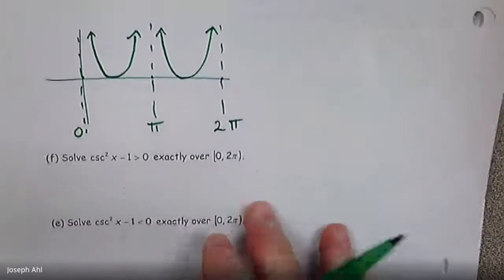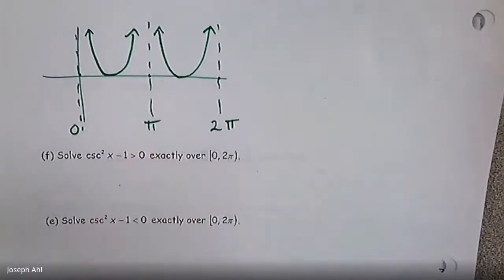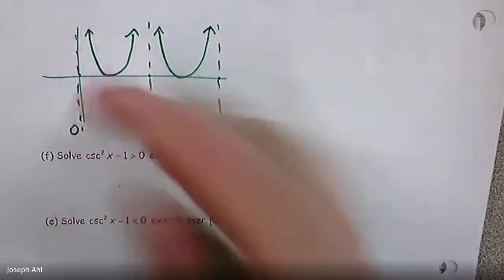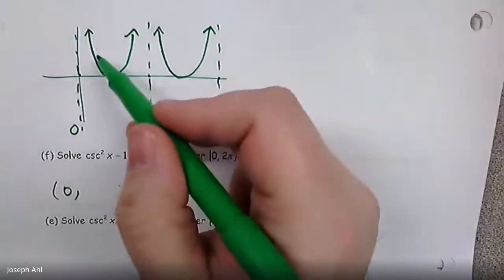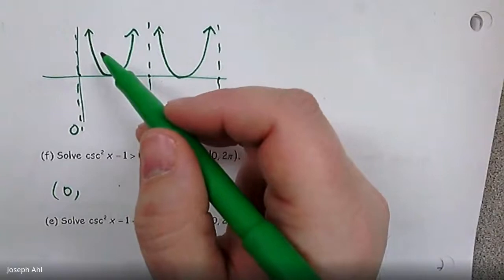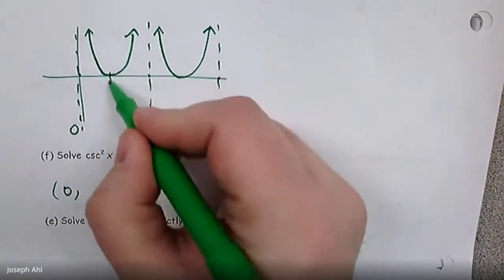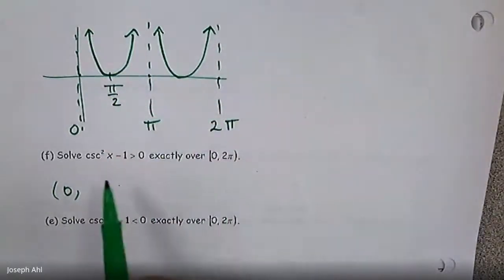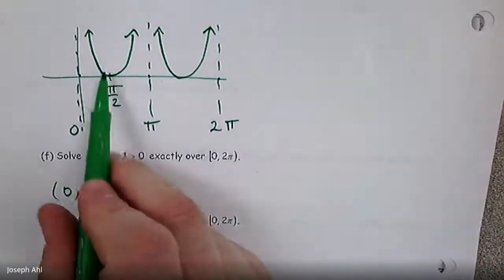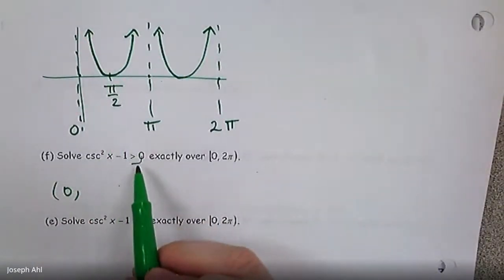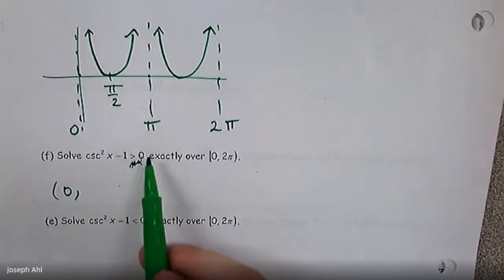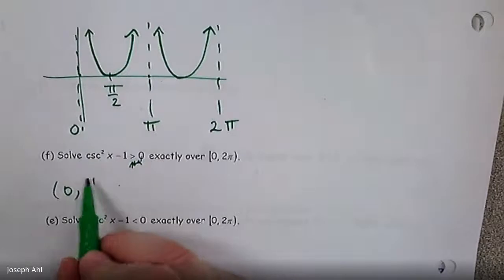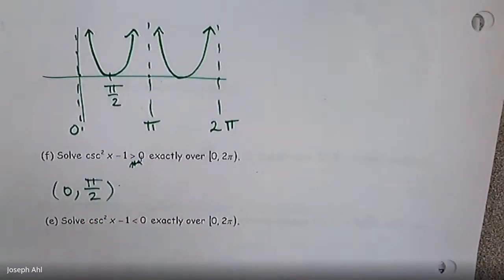All right, now that I have my graph, where is this greater than 0? Well, first of all, you can't include 0 because there's no value there at all. But it's greater than 0 for everything from 0 to, remember the solution's at pi over 2. Here's the weird thing. At pi over 2, we're equal to 0. Oops, I didn't want to draw that in. Okay. We're not greater than 0 at pi over 2. So we have to stop there at that solution. We don't want to include that.